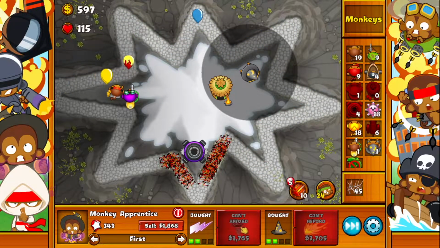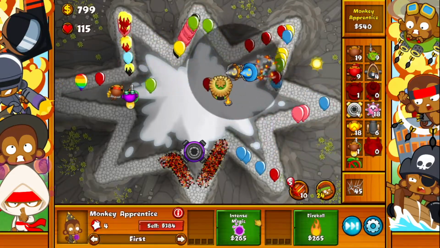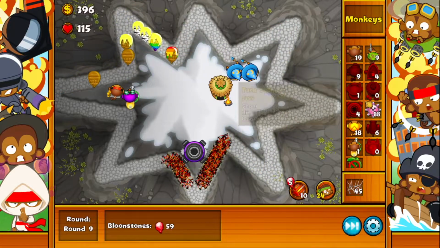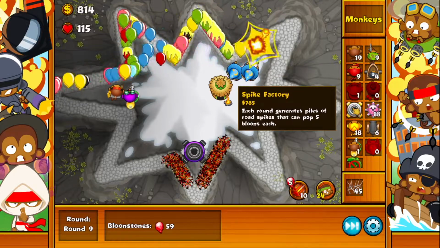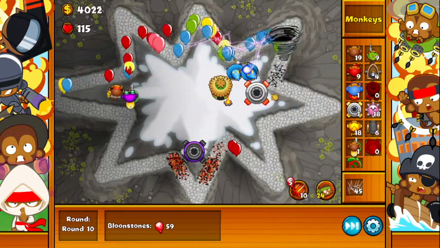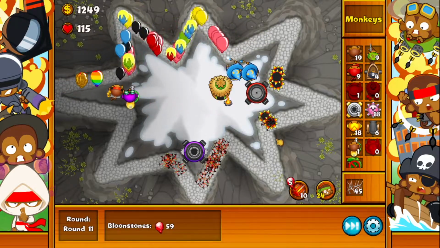Okay, so the next upgrade we're going to go for is the Tornado. Let's see. Okay, here we go. Yeah, I think I'm going to get another one going. There we go, we got two now. So what we want to do next, let's go again for another spike factory. But let's put it right here. So this was the round we lost that last time. So yeah, much better strategy.